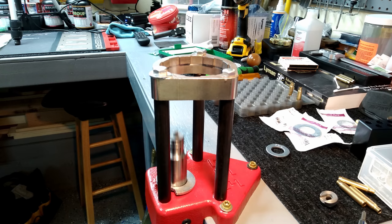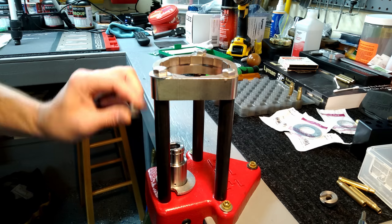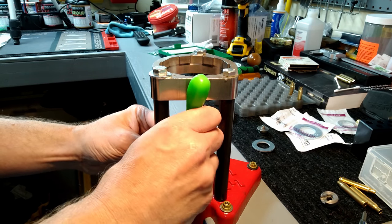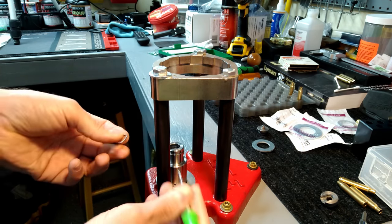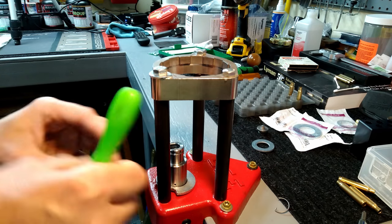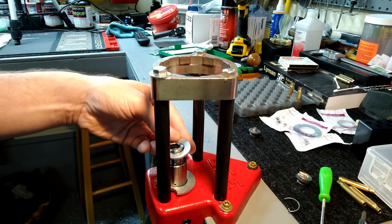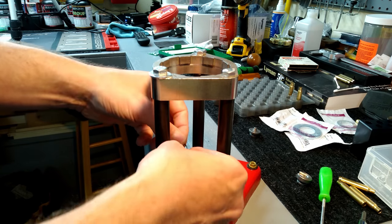I took my Dremel and reamed out the one-inch washer just kept grinding it out a little bit till it was big enough to slide down over the rod. Also, depending on the outside diameter of your washer, you may need to cut a little notch for it to clear the upright support rod. Now it slides right down with no problem. The three-quarter one slides over the top - but to get it over you'll need to take the little key off the ram, which just works right out of its hole. Take that off because this little washer won't clear it, then boom it's cleared.